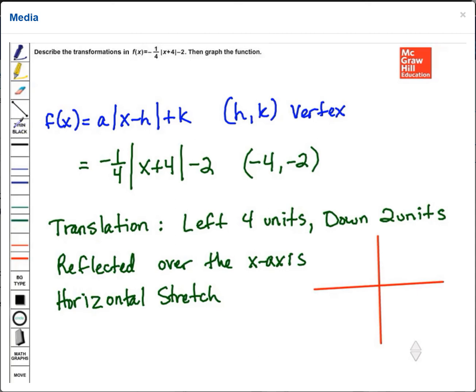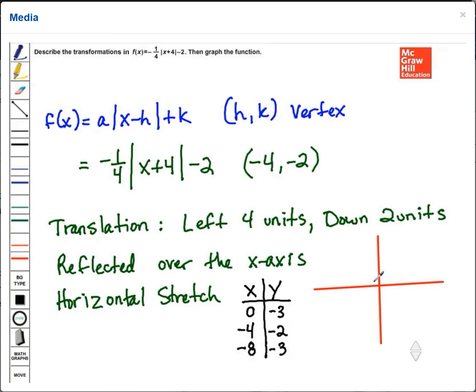Now, I'm going to make a quick input-output table to help guide us through this problem. Based on the equation, the center is negative 4, negative 2. So I'm going to put that in the center because it's the vertex. Then I'm going to choose a number above and below that. Let's choose a number above, which is 0. If we plug in 0, we get negative 3 for our function. Then I'm going to pick another number that is smaller. Let's pick negative 8. That will also be negative 3 when we substitute negative 8 into our function.